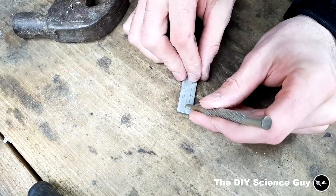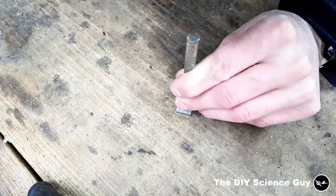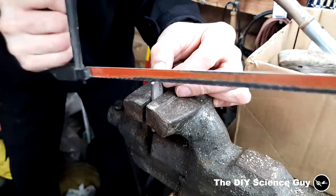Because I didn't know how much the hinge point needed to move back and forth, I made an adjustable setup to determine that.